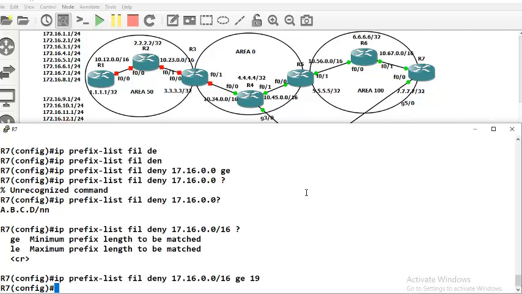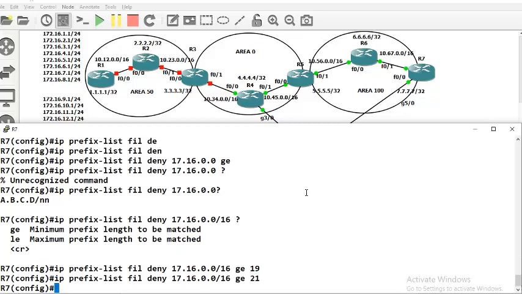Am I doing this correctly? This is talking about the subnet mask. So if I say 19, then it will be an increment of 32. Sorry, this is not the way you should do it. 24 minus 3 is 21. This is what I want to say.